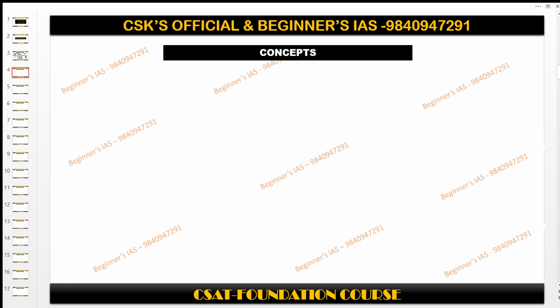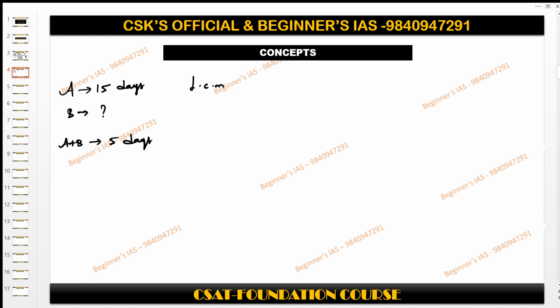Now the second model you can apply. Listen carefully. They will not give you B, but they will give A plus B. So you can form a question: A alone can do the piece of work in 15 days. If A and B are working together, they can complete the same piece of work in 5 days. If B alone is working, how long will B take? This is the question. Same model, you can use the LCM method to solve this kind of question.